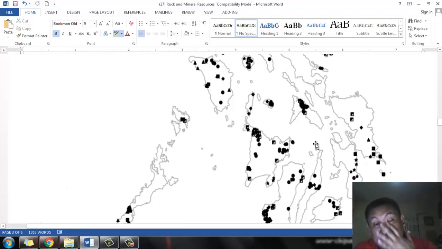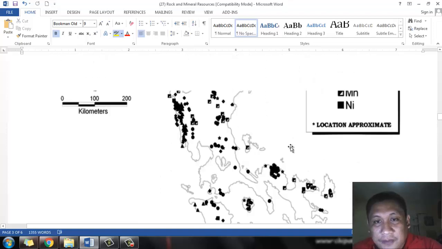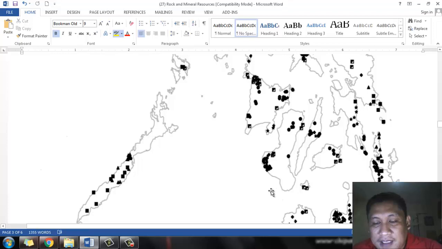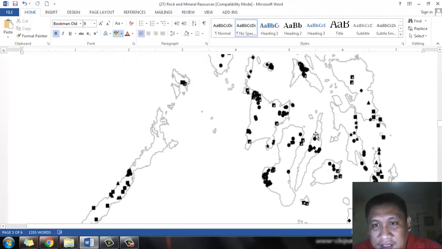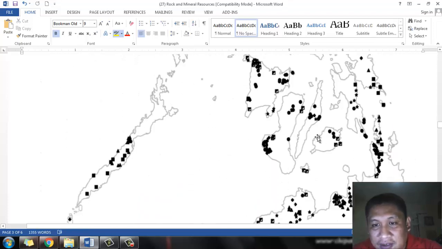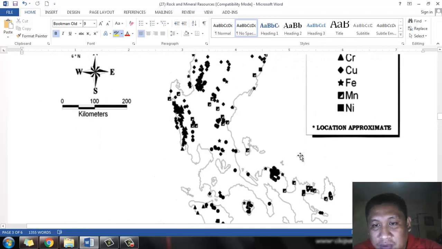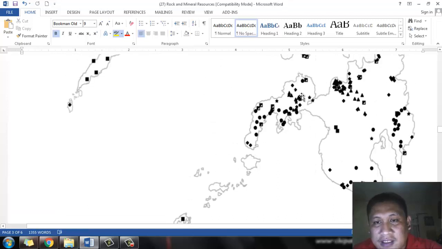Maybe there are some reasons for that, but that is for you to discover. If you look at this map of the Philippines, there are many places, like the Zamboanga del Sur area over here, where we can find the star. What is the star? Star is iron. So we have many iron deposits in the Zamboanga del Sur area. There are also circles. What do circles represent? Aurelium, gold. We have many gold deposits. So that is the richness of Zamboanga del Sur here in Mindanao.